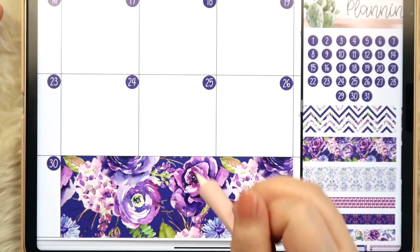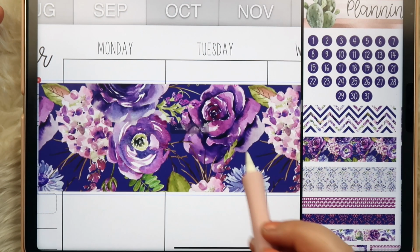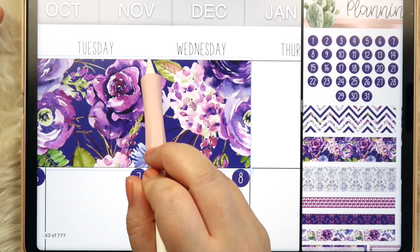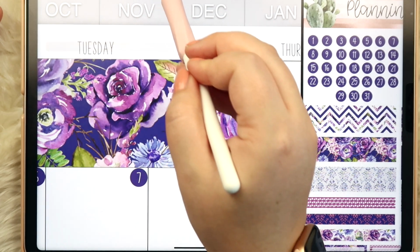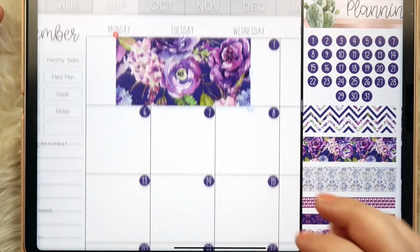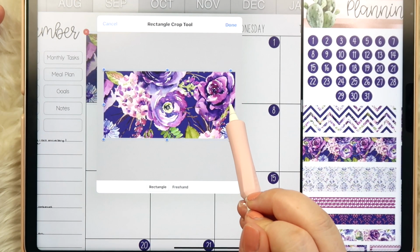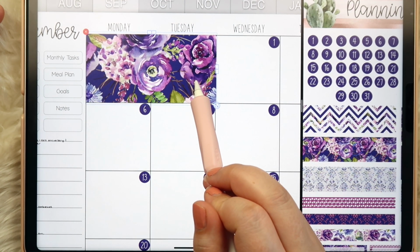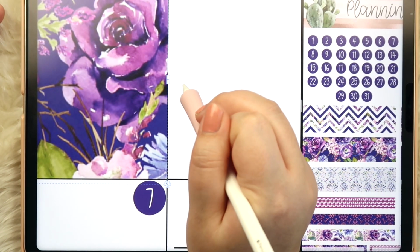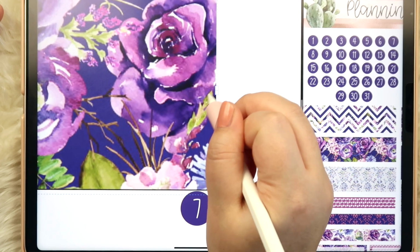And then once you have one, if you need to put another chunk of washi, it's really easy because you can just copy it. It's going to maintain the size and you would just crop it down again. So I'm going to put this up here and then take a look at where I need to crop it, which is right along that edge of the flower. So I'm going to tap it, using the photo tool, click crop and go right to the edge of that flower and see how that looks. Crop it a bit more. You usually just have to crop it a few times and then eventually you'll get it lined up pretty nicely. And if you're just moving it a tiny little bit, I feel like it doesn't warp the image too much.